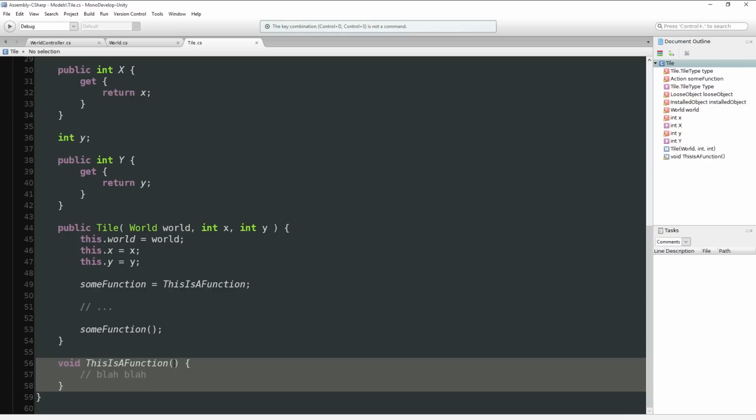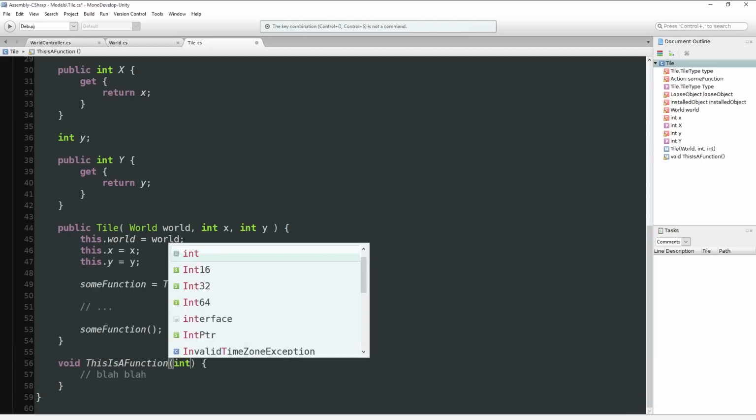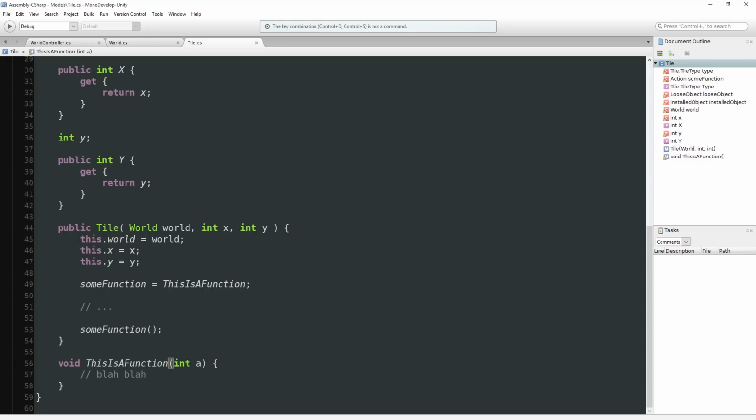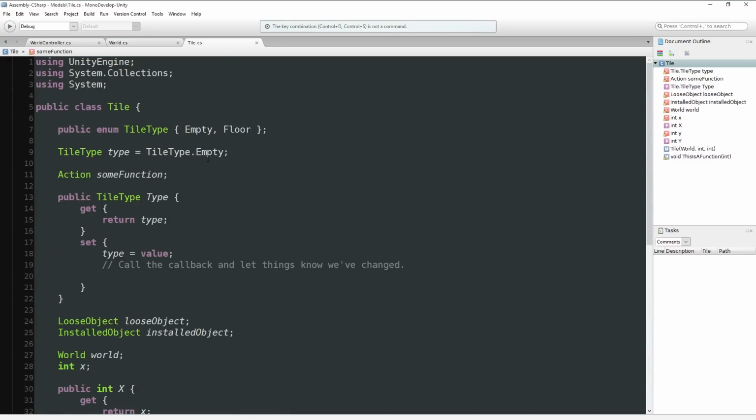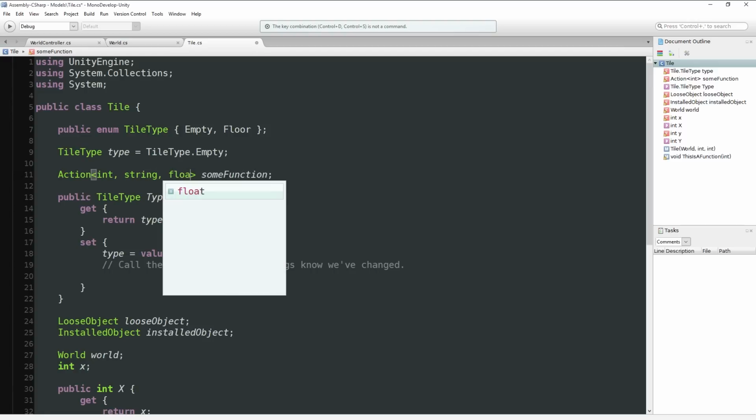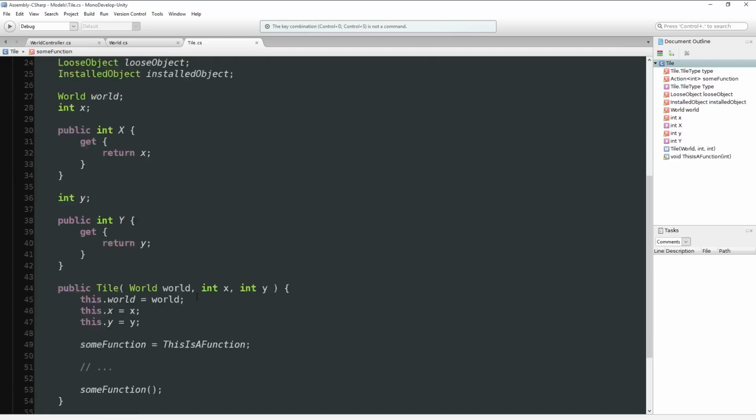Not only that, but what if this required a variable? What if it had a parameter where it wanted some sort of integer called a? Well, that can also work, because I can tell my action that it expects an integer. So this is an action that expects an integer as a parameter. And actually, I can expand this. It wants an integer and a string and a float. Right?